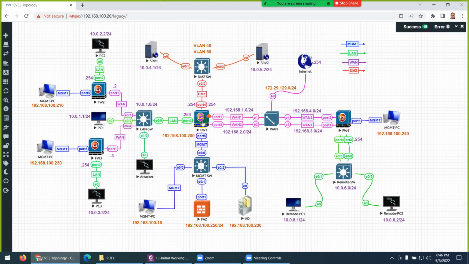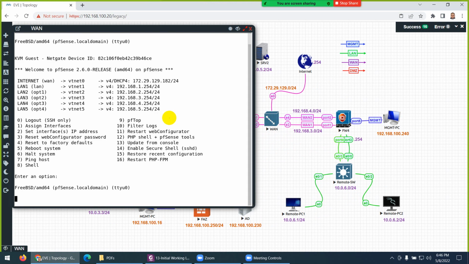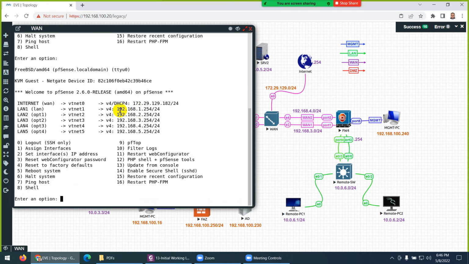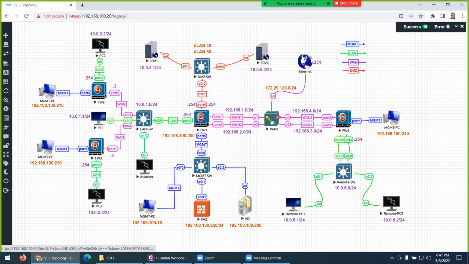What I need to do is start from firewall 1, which is my perimeter firewall, the edge firewall. I already gave you this image, so it will be pre-configured with these IPs. I'm using these two interfaces on this side, 1 and 2, so no need to do anything here. However, by default port 1 is DHCP enabled, so it will get an IP automatically. Normally we use port 1 for management, but in this case, because blue is the management color, we decided to use port 5 of the firewall as management.